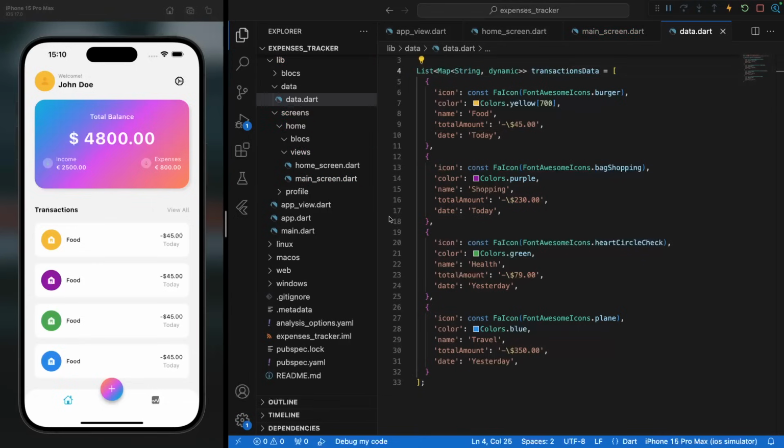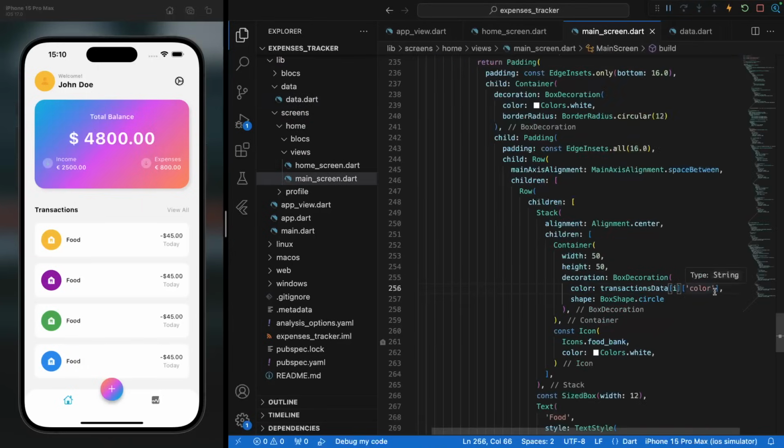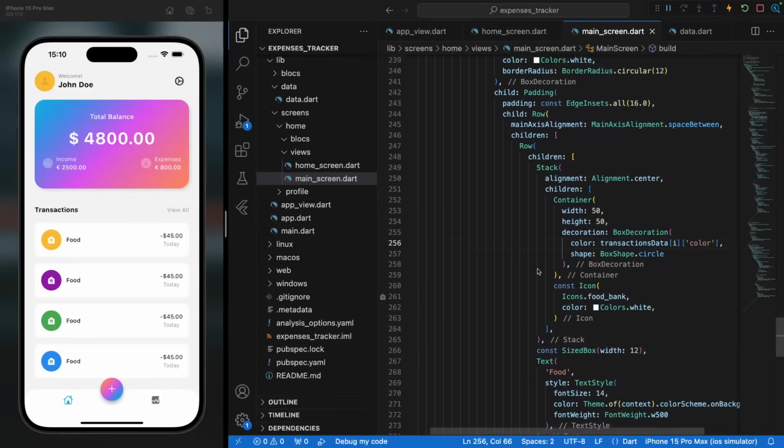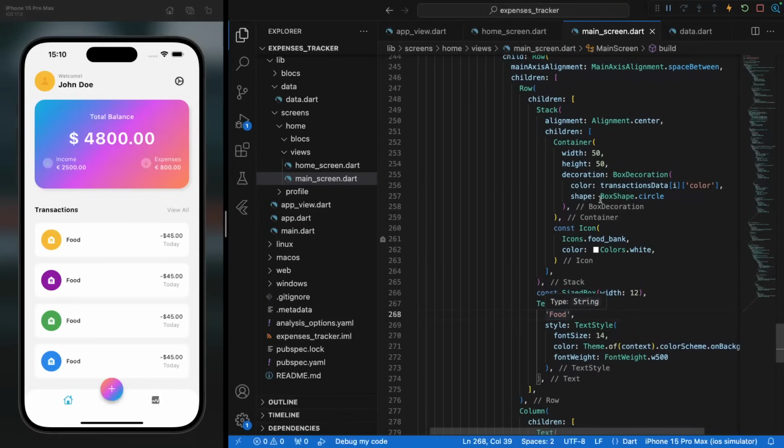Yes, so the only thing that you need to change in your transaction data is that it's a list of map string dynamic in order to be able in the main screen to call something like this. So we have the dynamic colors that we've assigned to our specific items. So that's pretty cool. Then the text here is not going to be color this time, but it's going to be, I think we've called that name. So let's just utilize this. Yes, that works good.